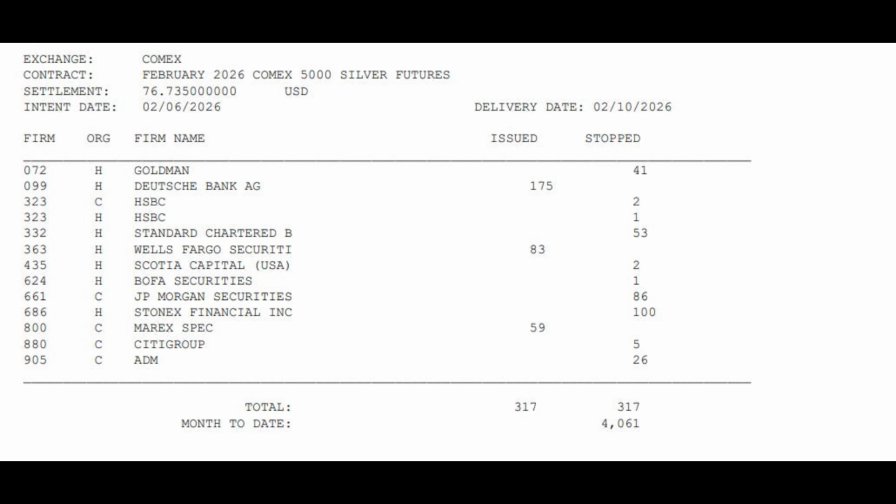Instead of asking what happens to price, it is more useful to ask, where does the pressure migrate if this pattern continues? First axis, the link between futures and physical. If registered inventory remains tight relative to potential delivery demand, and if leasing markets stay stressed, clearinghouses and large intermediaries have limited choices. Keep incentivizing roll and cash settlement via margin and basis. Source additional metal, which becomes harder under tight conditions. Or, in a more constrained scenario, lean more heavily on cash settlement conventions and contract design.